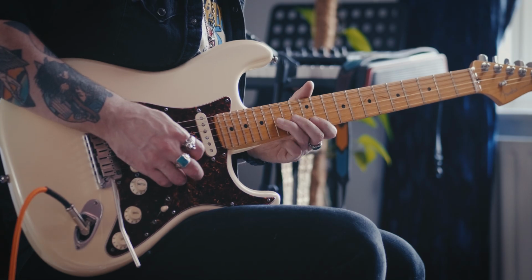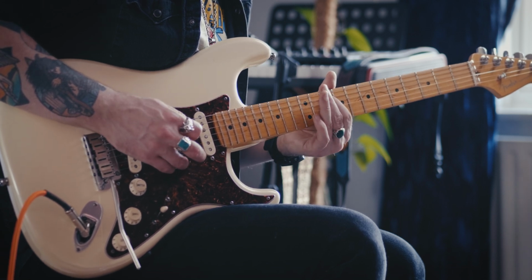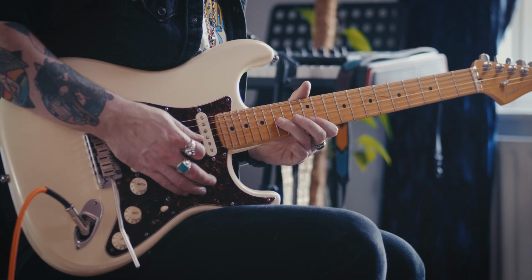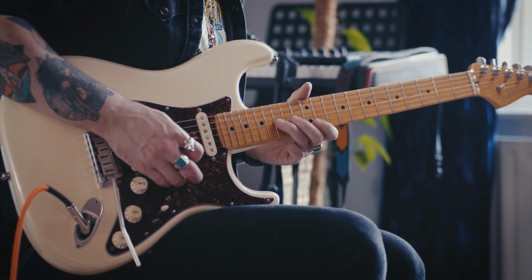That 12 on the high E actually starts our little descending pattern. So 12th fret of the high E, 15th fret of the B, pull off to the 12, 15th fret of the G, little back and forth. You're going to slide that down a semitone. That's like a little blues run.